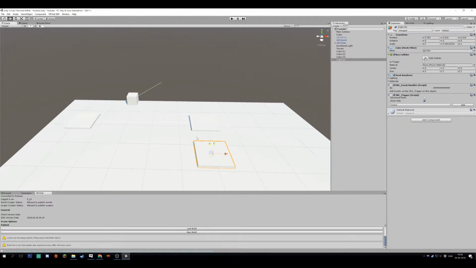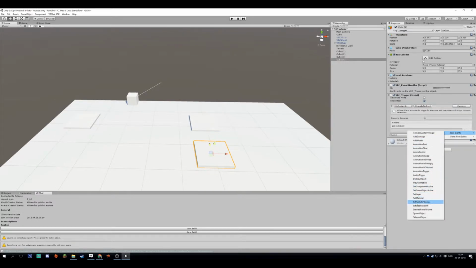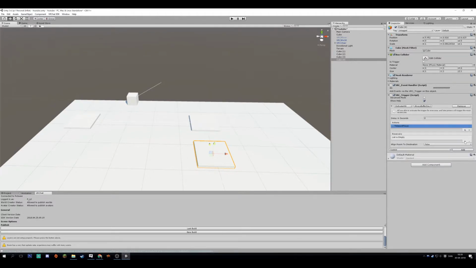Take this one, and under the VRC trigger, take the on avatar hit, add on avatar hit. Yes, please. Add empty. Add one basic event. Teleport player. Click to teleport player. Add this. Set to true.